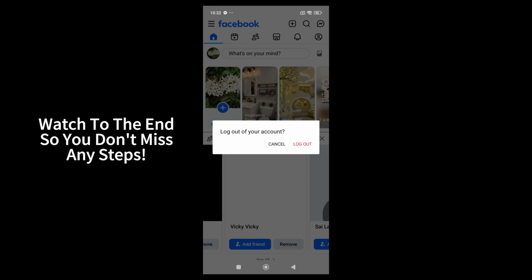At this point, your Facebook experience is fully transferred to the new phone. You downloaded the app, signed in with your usual details, confirmed your identity if asked, and wrapped up by logging out of the old device. If everything looks normal, your profile, your feed, your messages, you are set. Remember to keep your login details private and, when possible, avoid signing in on shared devices.